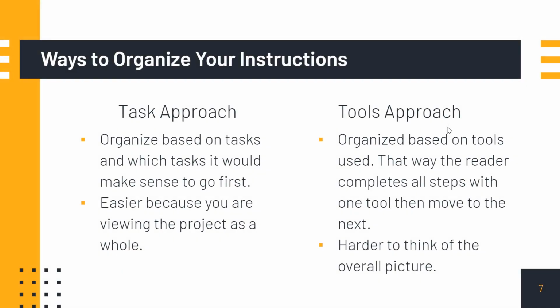So here's how we can organize your instructions. There are 2 different ways. Task approach, based on task and what makes sense for things to go first, second, and third. This is quite easier because you're viewing the project as a whole. So a task approach would be really good for a beginner. You can also do it as a tools approach, organized based on what tools are needed. That way the reader completes the steps with one tool before they move on to the next. This is harder to think of as the whole picture, and maybe something that a more advanced technician would need to be able to know how to do.